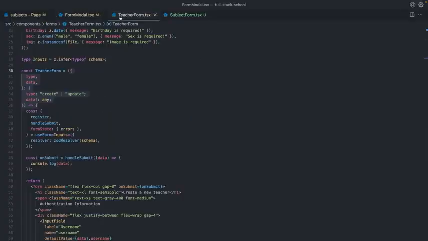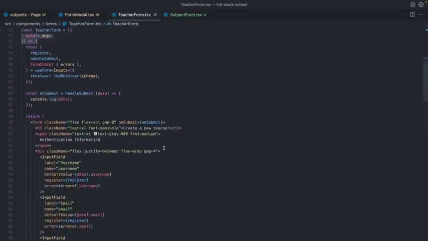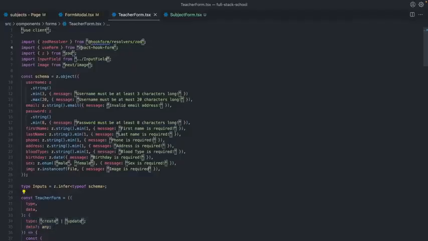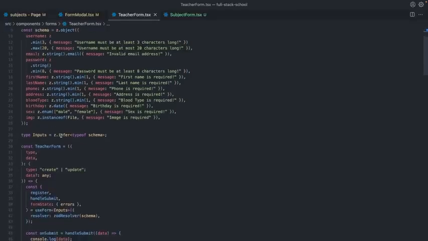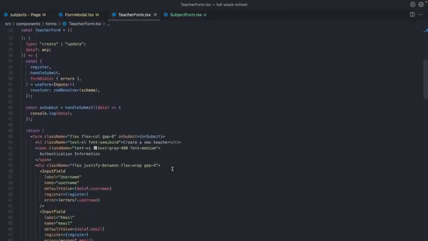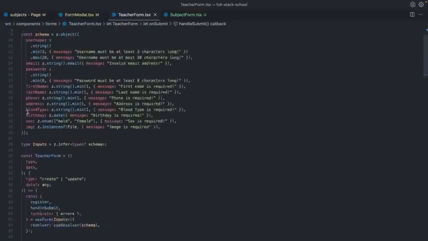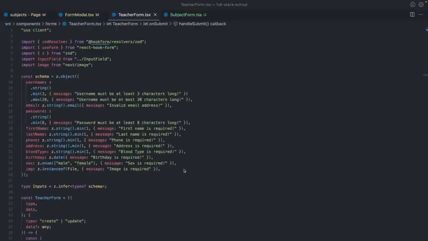And let's open up the teacher form. If you remember, in our forms, we are using React Hook Form and Zod for the validation. We are creating our schema here, and after this schema and inputs, we will create our form. We are going to be using React Hook Form on the submit event, and it's going to validate our inputs and send us this data. Since we learned them in the previous tutorial, I'm not going to explain it again. If you didn't watch the previous video, at least just watch this part. I'm not going to repeat it again.